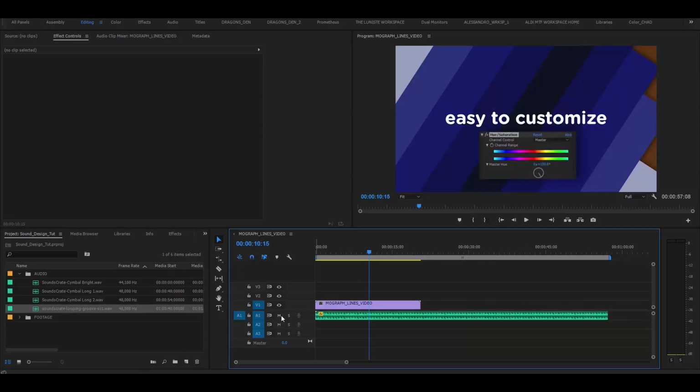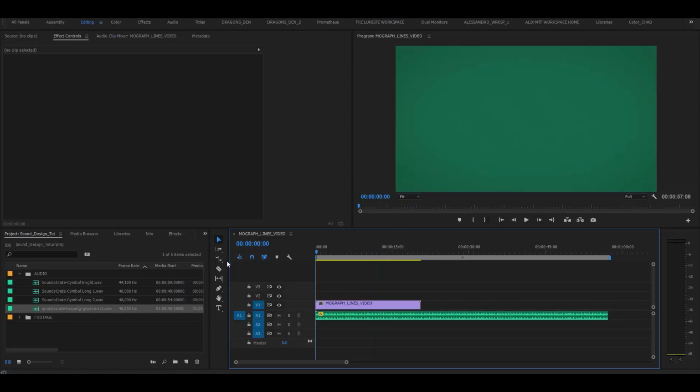So the track that I am using is the Looping Groove track, which you can find on SoundsCrate. It is in the Dance and Groove section. I'm gonna play this song out so you can give it a listen. I know I want to cut somewhere near the end where we start seeing the logo, so you hear and see if you can identify where you would cut, and then I'll tell you whether I think you're right or not.